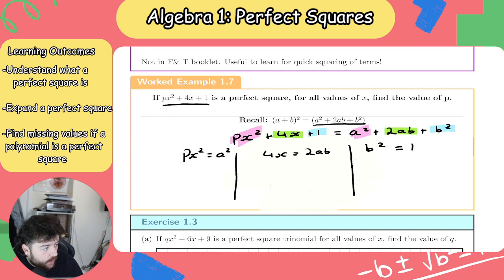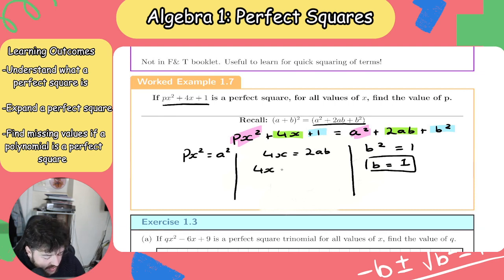So let's look at my three equations here. I can't really do anything with this one yet. This one, I need a and b. I can't really do anything. But look at this one here. b squared is equal to 1. Well, I know what b is going to be. b is going to equal 1, because the square root of 1 is 1. So now I have b. Let me look at equation number 2. Well, if I have b, I can definitely solve for a.